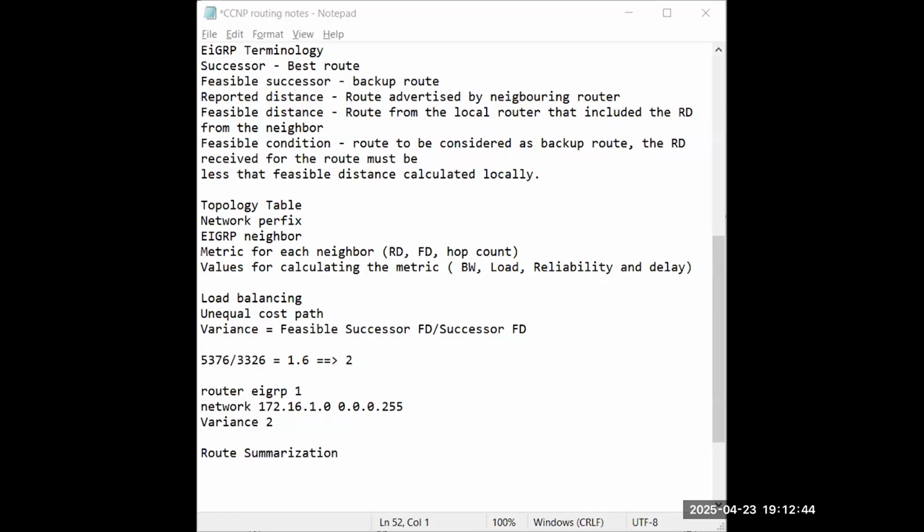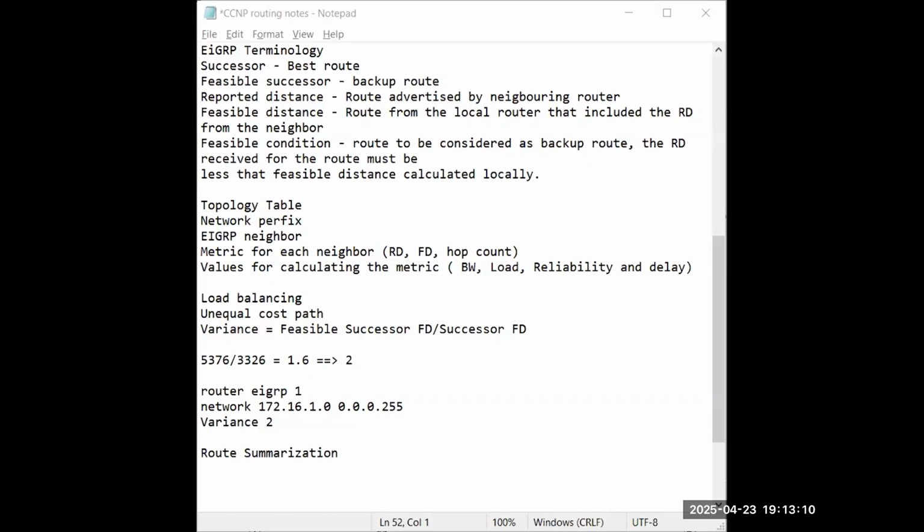But if all belong to the same class and are within a range, in a sequential way, then we can summarize the route.